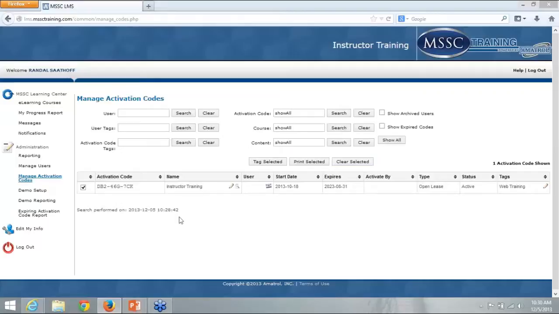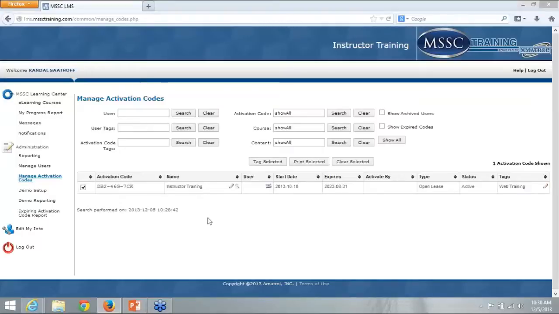When you're talking about tagging, you're giving that information a name, or a number, or however you need to identify that course.